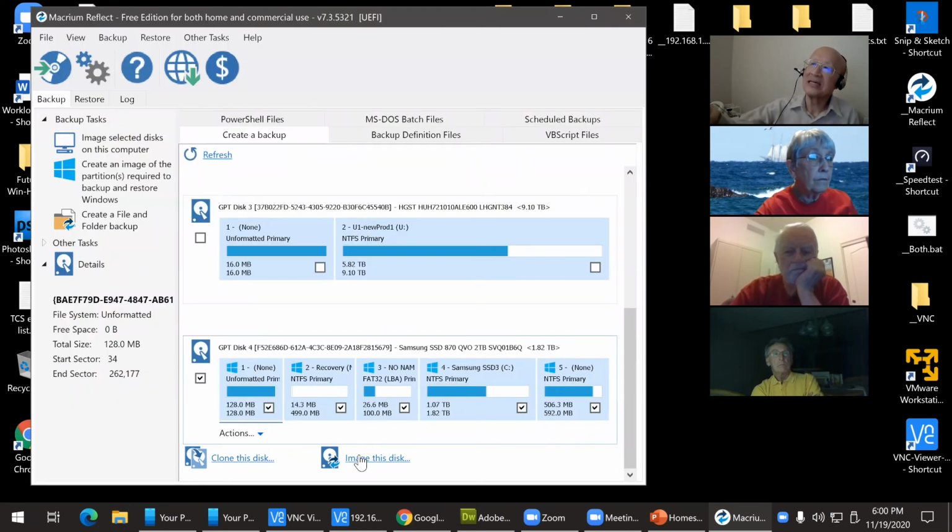Now, the backup, what Huey was talking about, is backing up the file in a format that you can really see with Windows File Manager, right? But if you image the drive, it stores it in one half or one third compressed of the actual space used by that drive. That can save you a ton of storage space.